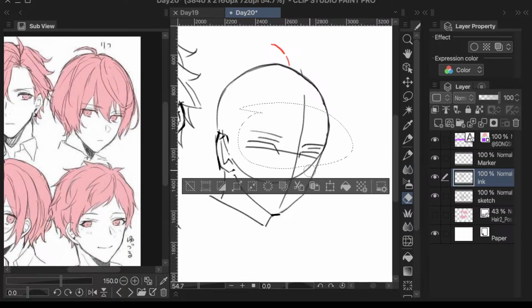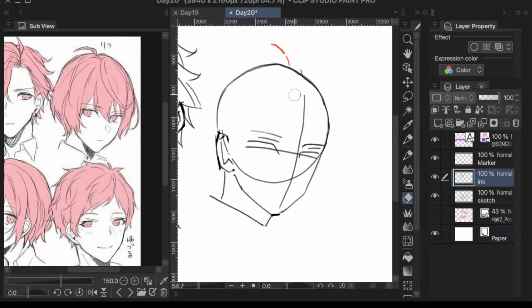I keep drawing everything on the wrong layer. Why? I keep forgetting to move it. The frustration.